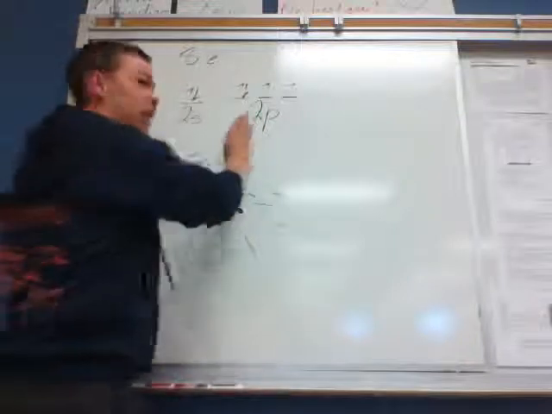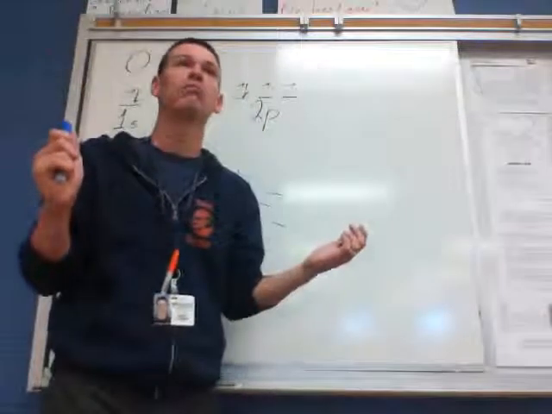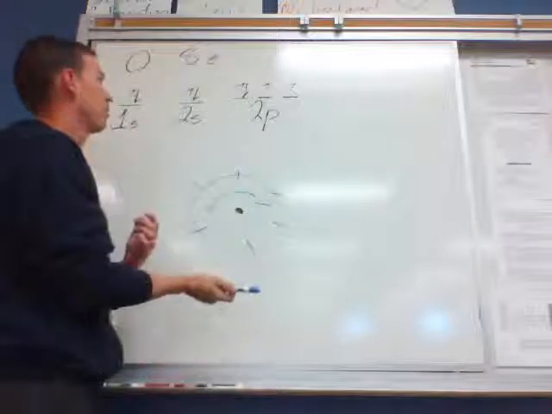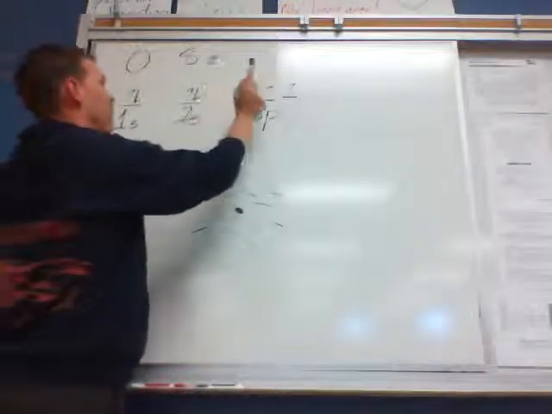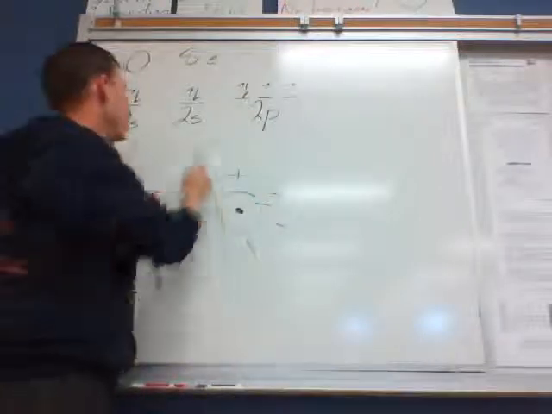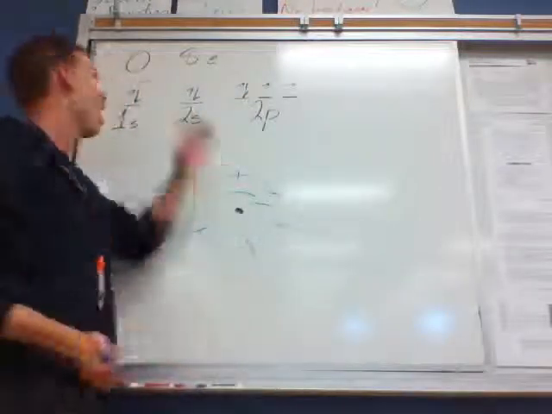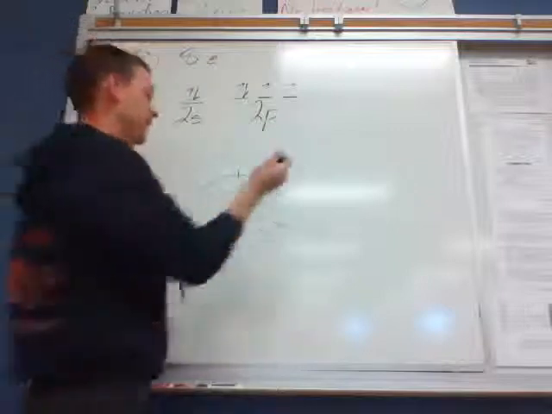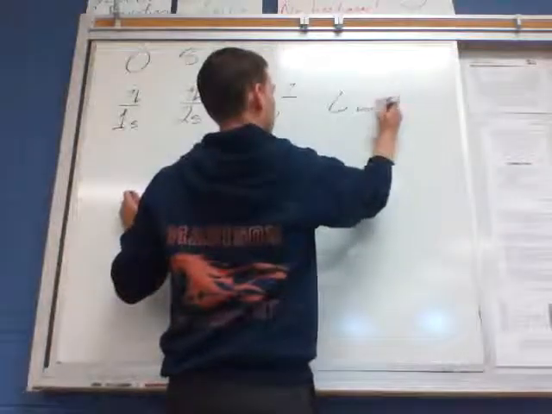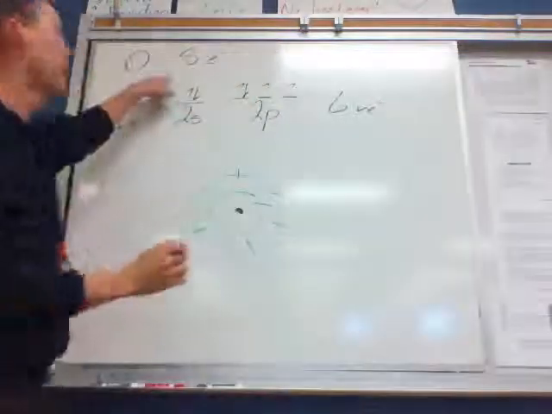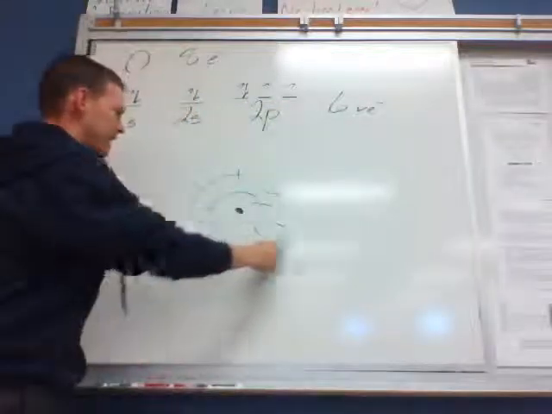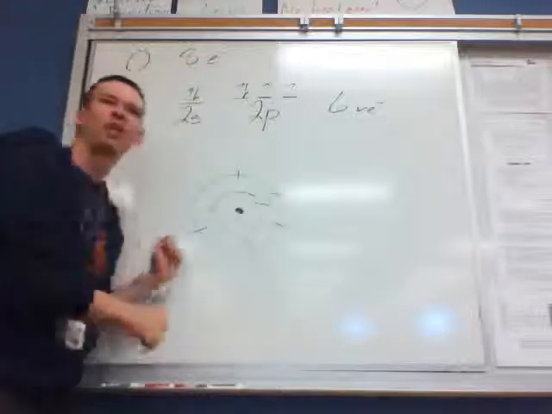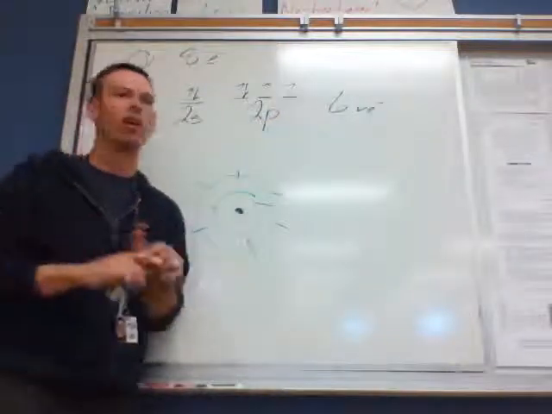And once you find the biggest number that you've written in your configuration, you just got to account for the electrons there. In oxygen's case, we just looked at the big 2 and said, well, there's 1, 2, 3, 4, 5, 6 that exist with the big 2. Therefore, oxygen has 6 valence electrons. 8 electrons, but 6 valence electrons. 6 in the highest energy, furthest away from the nucleus.